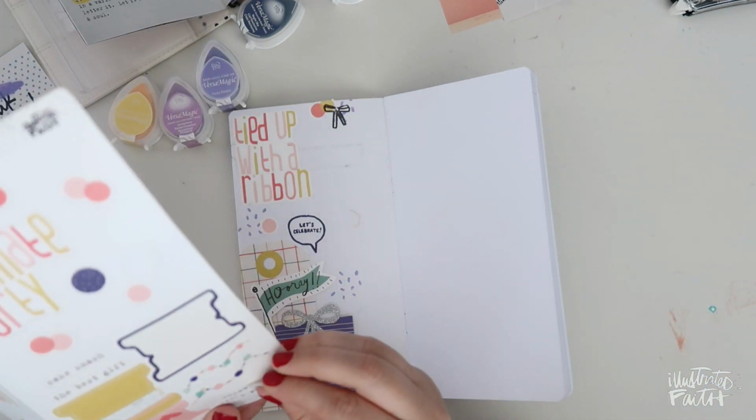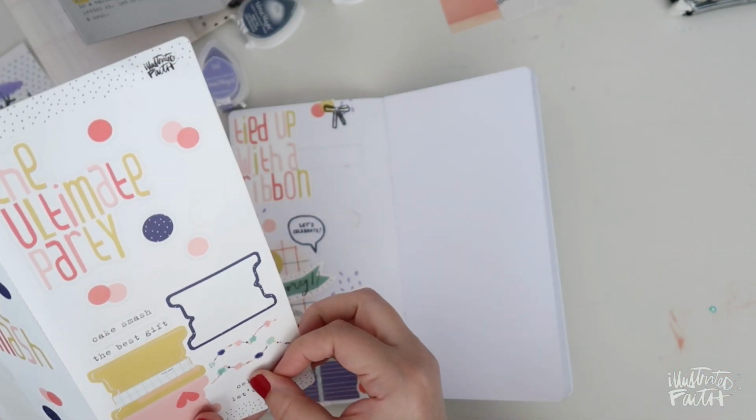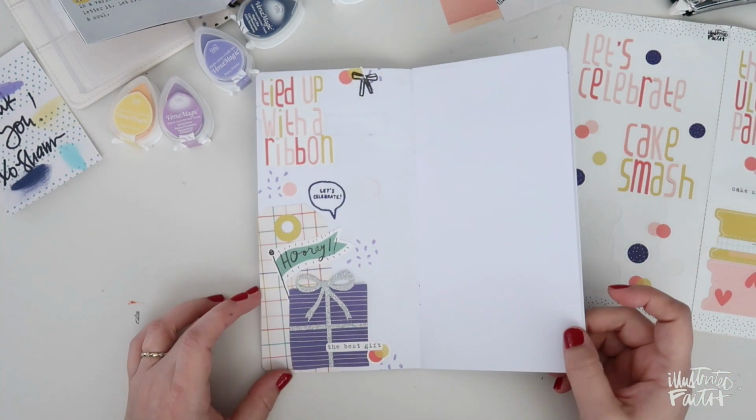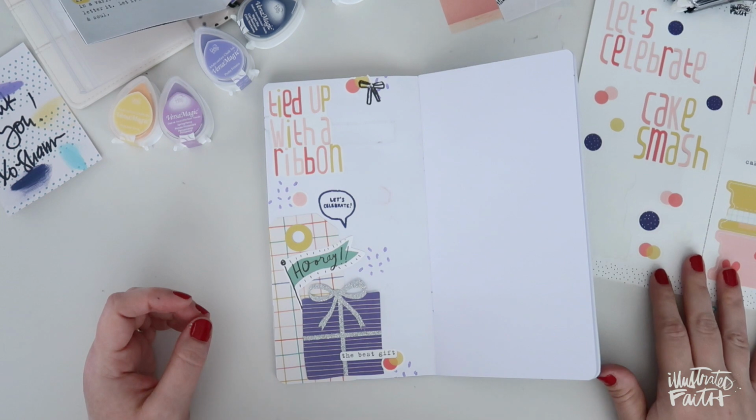There is some wordfetti that's included on these sticker sheets, and I wanted to pull out the one that said, best gift ever. Our salvation truly is the best gift ever, isn't it? And so I'm going to go ahead and layer that on the bottom.